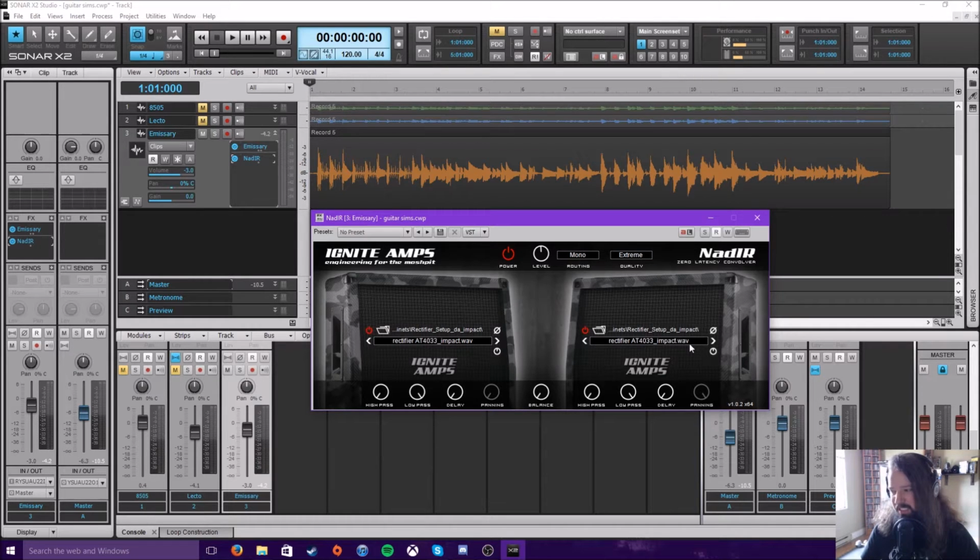This would just be if you had impulses for different microphone positions, like I showed you with the 8505. You could probably just pan that in the middle or where you wanted it and have a different microphone placement on different cabs or the same cab and achieve just a mono sound with that mix. Anyway, like I said, we're not getting into full mixing today. This is just to give you guys an example.